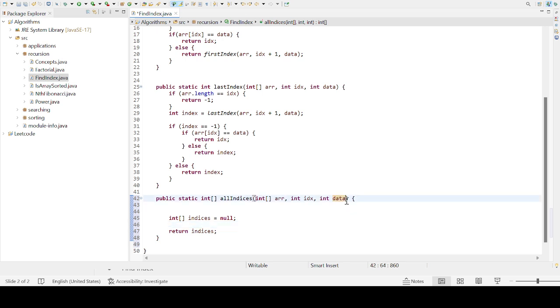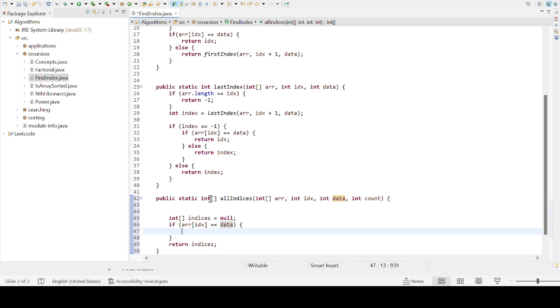Let's add one more variable here, int count, and this count will increment whenever we find an element in this array. So what can we check? We can check array[idx] equal to data. That means you got some element. Then we can increment the count, and also we have to increment the idx because we will search in the next index.